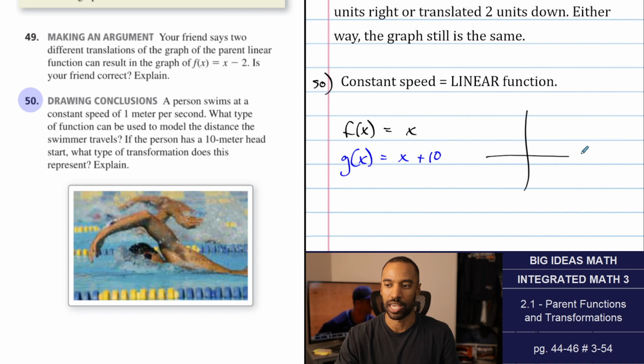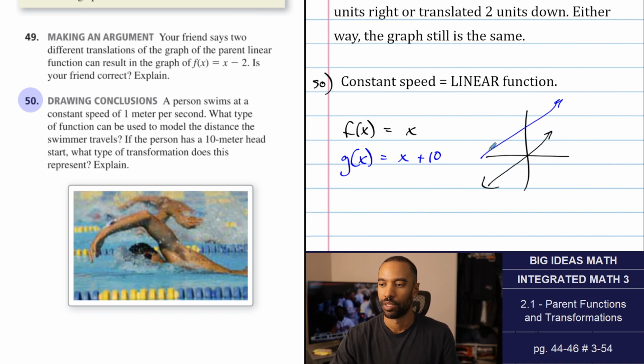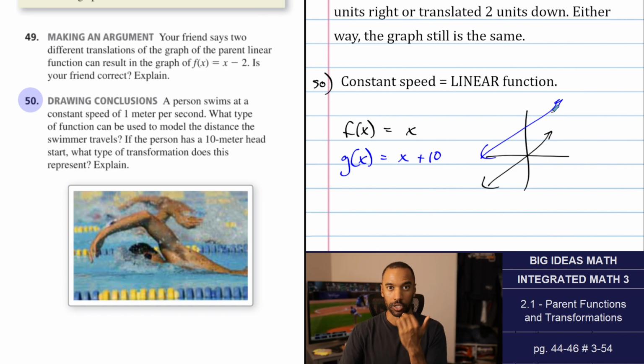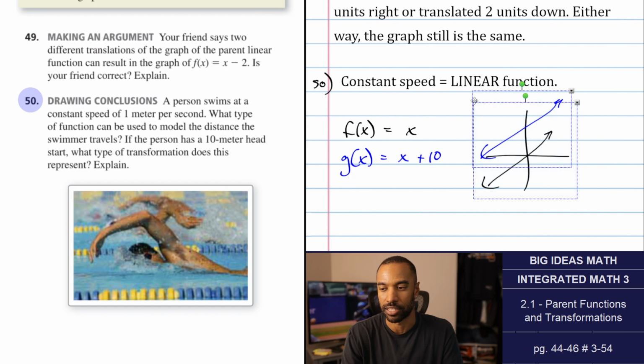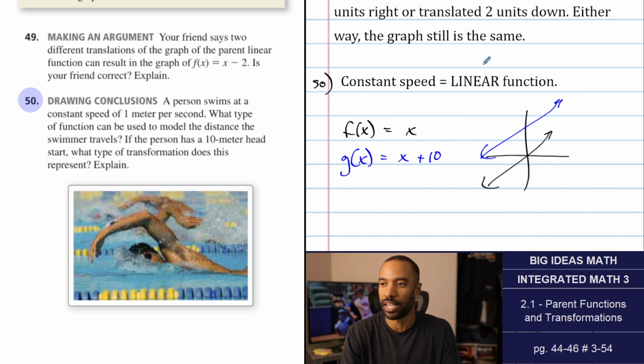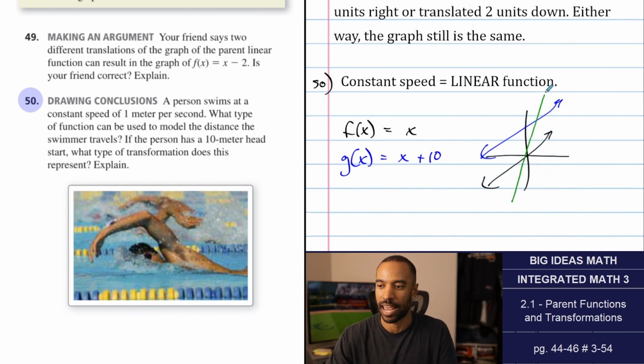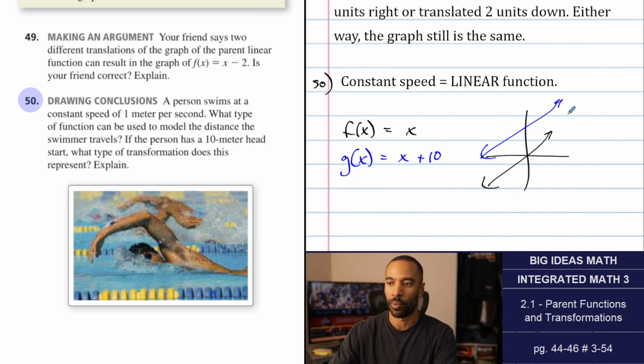So it's like take this graph that you had to start with and instead be up here. So you're going the same speed as people before, you're just ahead of them to start with, right? You'll stay 10 meters ahead. That's not going to change. It's not like you're speeding up. It's not going to look like this, 10x, where you're speeding up as you go along.